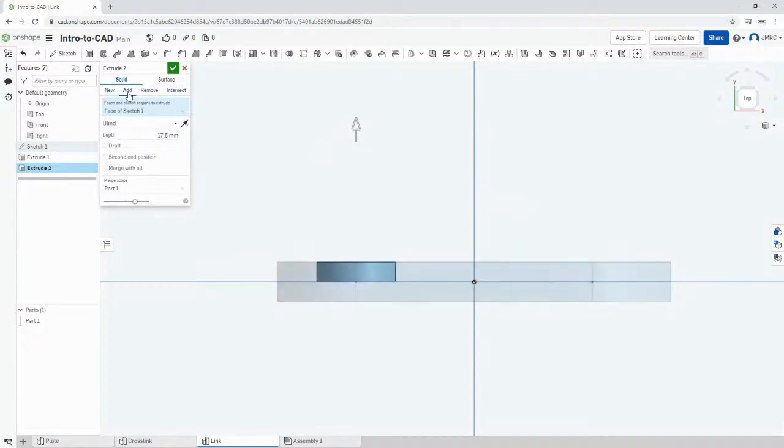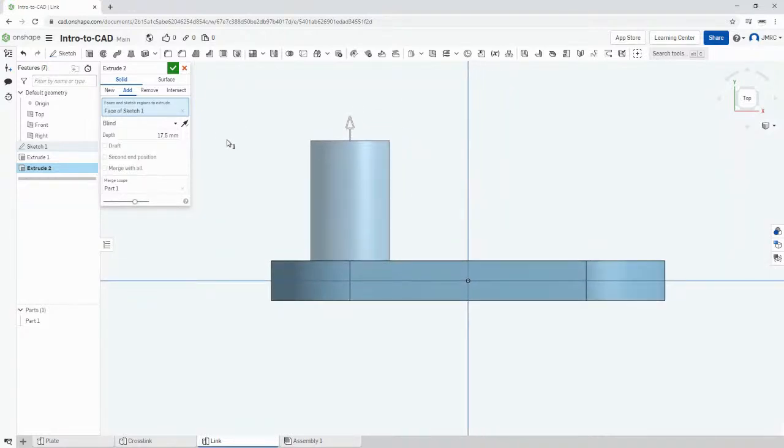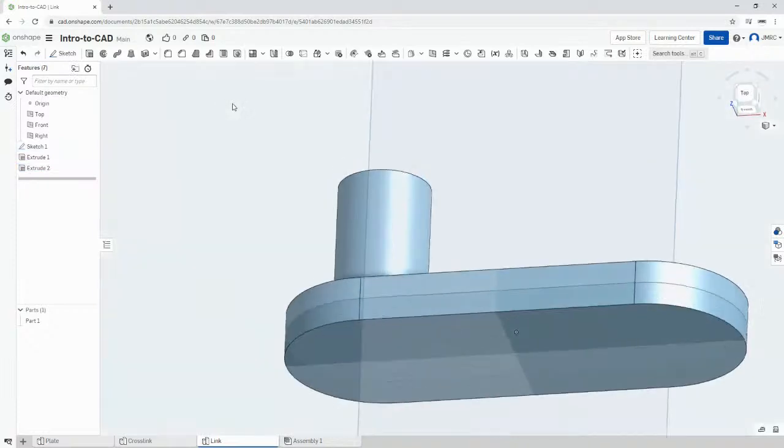In the later stages of our upcoming trainings, we will be dealing with these features, and we'll dive into more information. Okay, so notice the result of that, 17.5, hitting the green check mark.